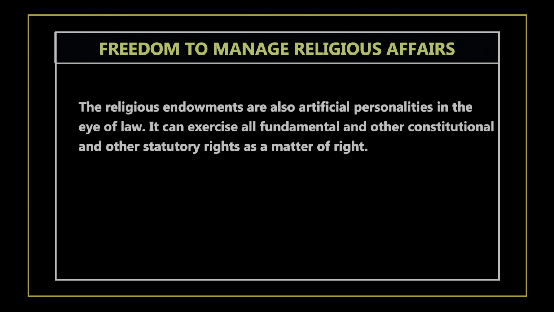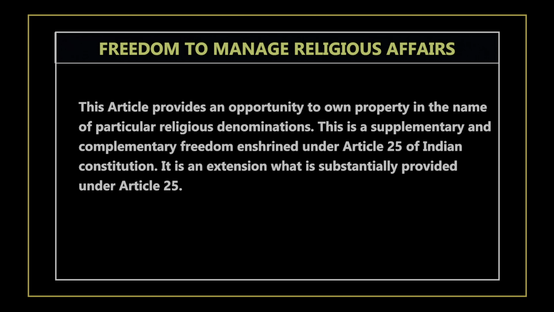The religious endowments are also artificial personalities in the eye of law. They can exercise all fundamental and other constitutional and statutory rights as a matter of right. This article provides an opportunity to own property in the name of a particular religious denomination. This is a supplementary and complementary freedom enshrined under Article 25 of the Indian Constitution. It is an extension of what is substantially provided under Article 25.